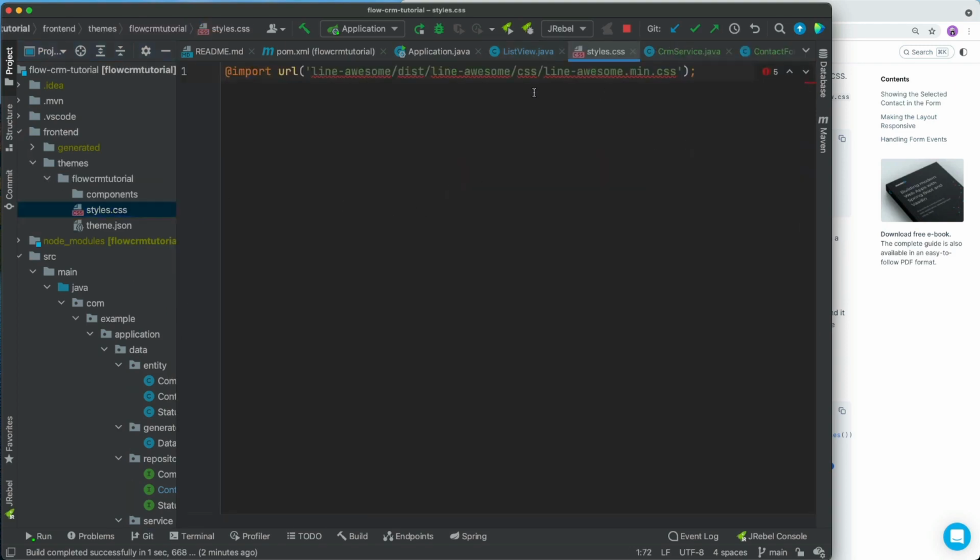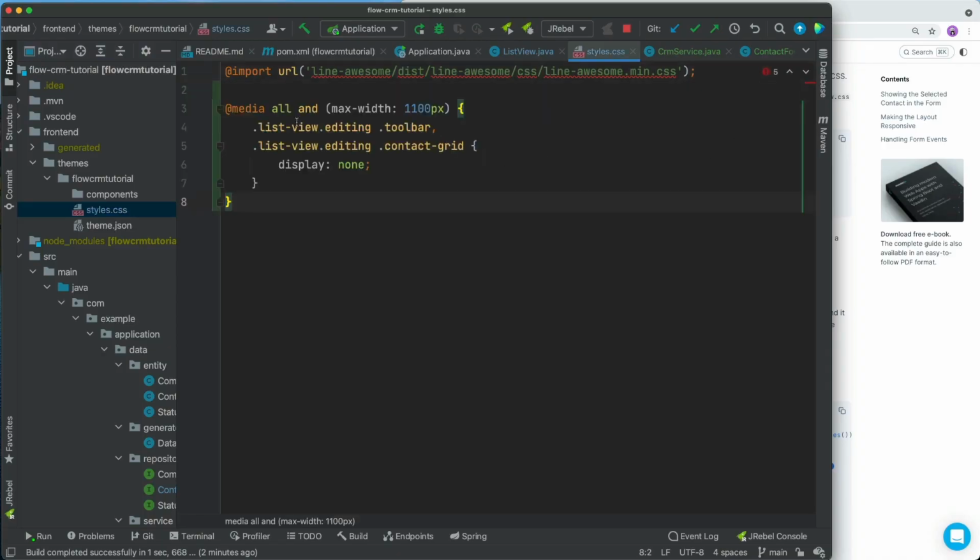Right now, you can see it's only pulling in some icons, and we'll add our own style here beneath that. All right, so what the style does is that it adds for narrow viewports on the list view. Whenever the editing class name is present, it will hide both the toolbar and the contact grid.